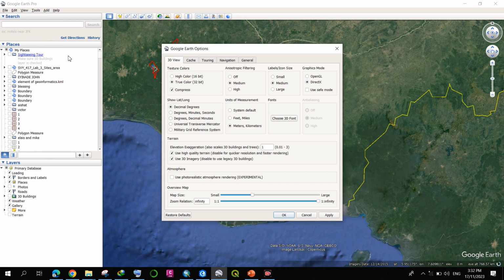Click on tools, you see options. Click on the options. Are you there? So you can see we have lat long, decimal degrees, degree, minute, seconds, degree, decimal, minutes, and Universal Transverse Mercator. This is what we are interested in, UTM. Once you click Universal Transverse Mercator, you click OK.